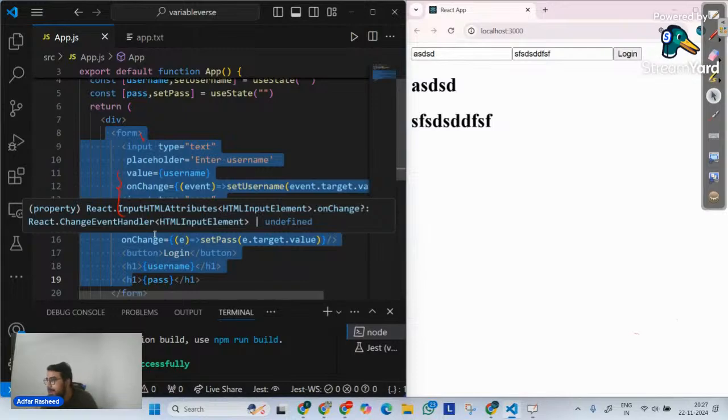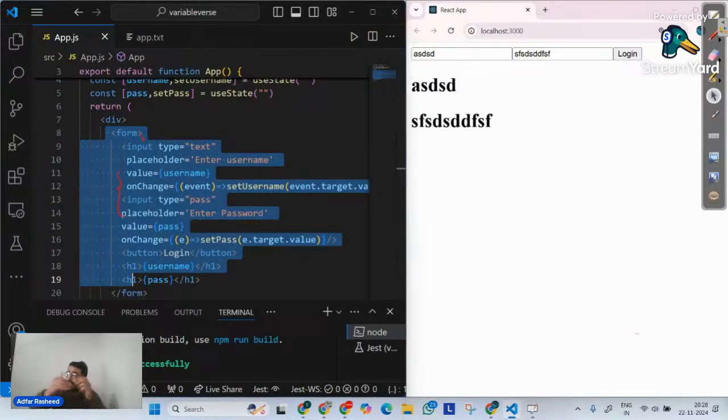Okay. Ramesh says, but React follows one-way data binding. That's what I said. If you have been following from the first minute, I said there's no concept of two-way data binding in React when we talk about transferring data from one component to another component. It is supported in Angular, but not in React. When we talk about two-way data binding, it's simply, as I said, two sentences: when data flows from state to UI, and when data flows from UI to state. If both these conditions are met, we say two-way data binding has been achieved. I hope that makes sense. It's just a wrong name they have given to this particular concept. It's wrong nomenclature, nothing else.